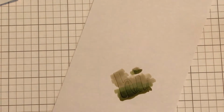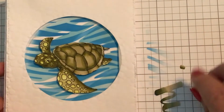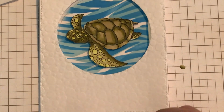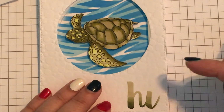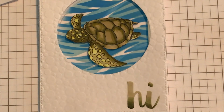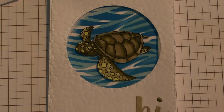I didn't want to pop this up, so I used some Lawn Fawn glue in the tube to put this on my card. Oh, nope, didn't use the Lawn Fawn glue. Sorry about that. I used my Zig pen. I do have some Lawn Fawn glue, but I didn't use it on this one. So I get my Hi on there. I kind of thought, you know, just kind of simple. It didn't need an elaborate sentiment, and this stamp doesn't come with a sentiment.